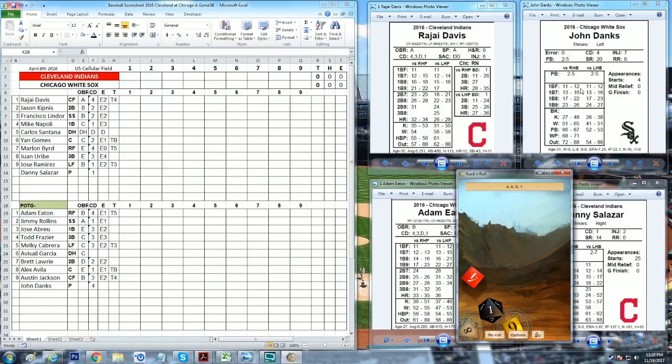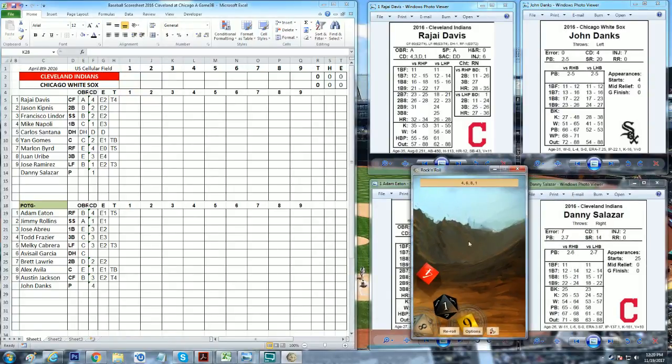What I'm going to do is if you roll 11 to 18, you're having a good day, you get a +1. If you roll an 81 to 88, you're having a bad day, you get a -1 to all your stats. All right, so we'll do visiting pitcher first, Danny Salazar. That's an 11. Danny Salazar's having a great day, so +1 to all of his PB numbers.